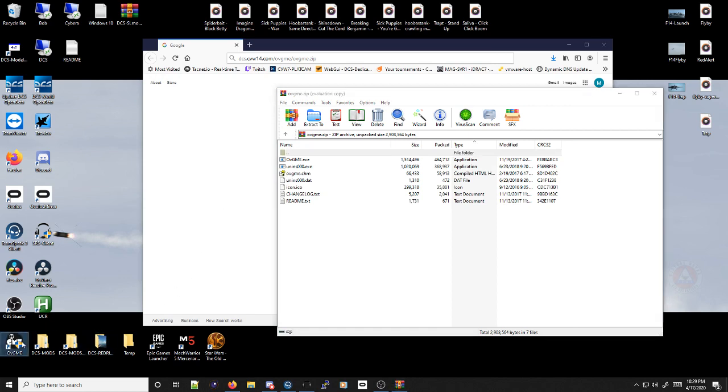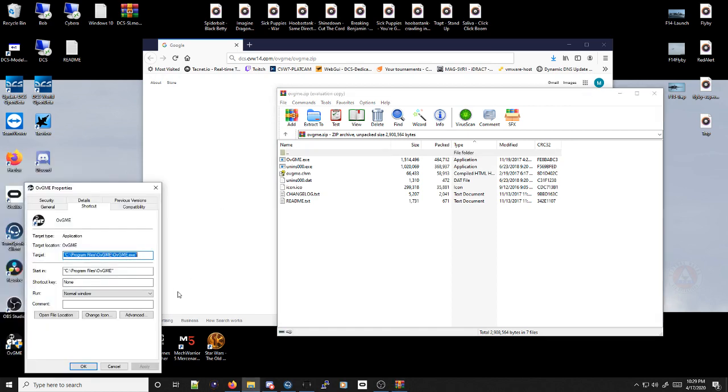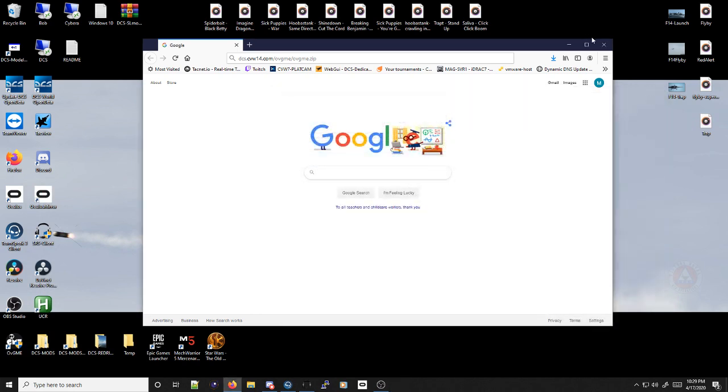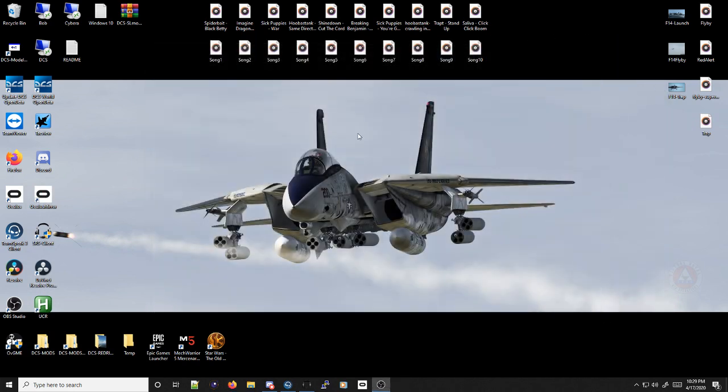I have them copied into program files. I created an OvGME directory in program files, and I just put it all there. And I created a shortcut on my desktop. It was basically a manual install for a standalone program. It's not complicated. In fact, I'm not sure you actually need to have all of the files installed. If you just put OvGME down, it'll probably run just fine. But there's the zip file that you need.